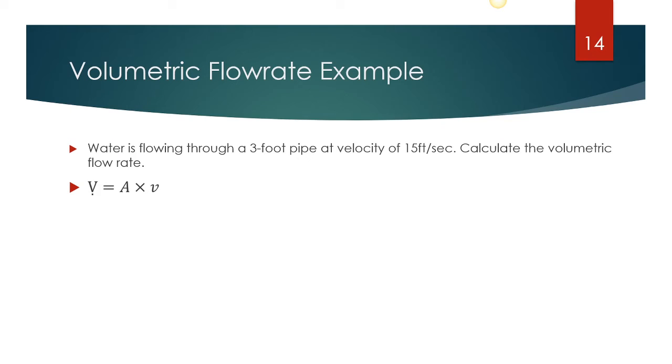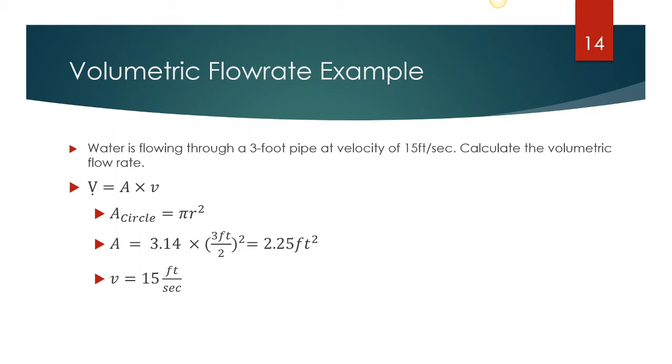Okay, so again, we have our V dot equals our area times our velocity, but we have a different formula for area, and the area of a circle is pi r squared. Okay, so we're going to take our 3-foot circle, and now 3 foot is the diameter, and technically the formula for a radius is half the diameter, so that's why we have 3 feet divided by 2 to get it to a radius, and then we square it and multiply that times our simplified value for pi of 3.14, and we get 2.25 feet squared.